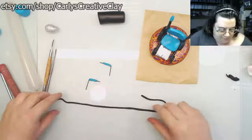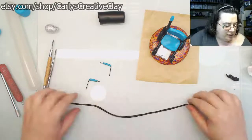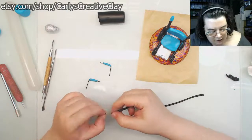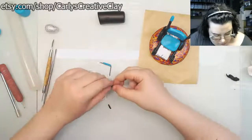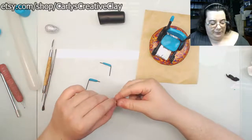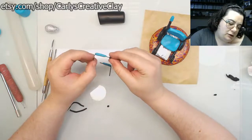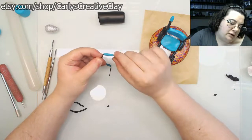So what I need is some of either, actually it might be easier to do it as a ball. Enough for a couple of balls and enough for the end of that wire. Although we're probably going to need less than that. There we go. Right, two little balls, we're going to put them on the end of that wire there, like so, because we're going to continue the black.